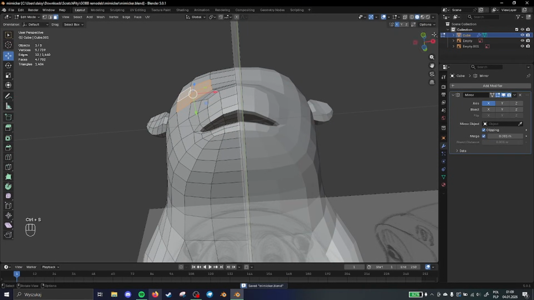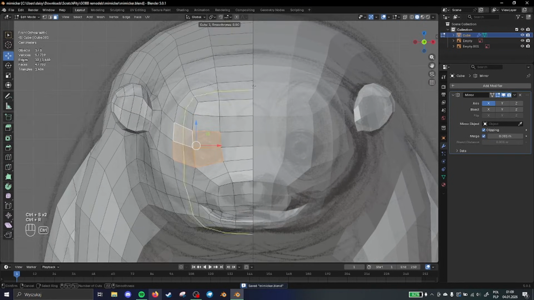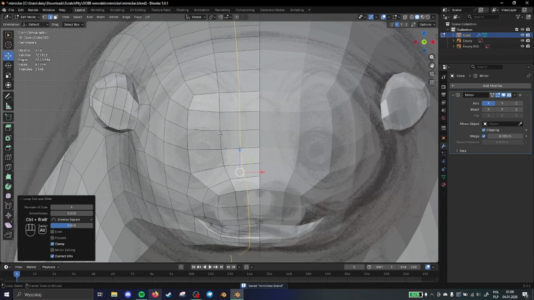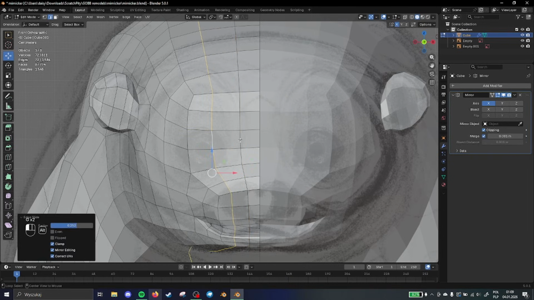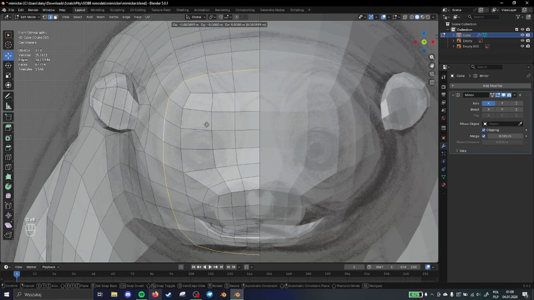I feel like the face is a little bit flat, so let me add over here a loop cut. Let me slide this a little bit.